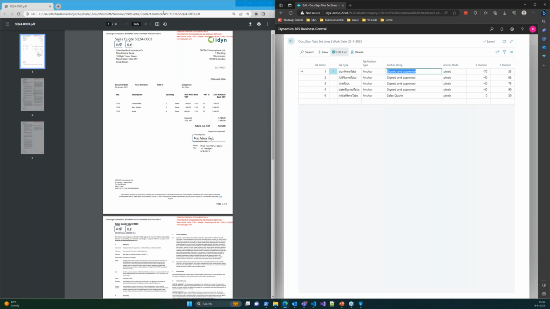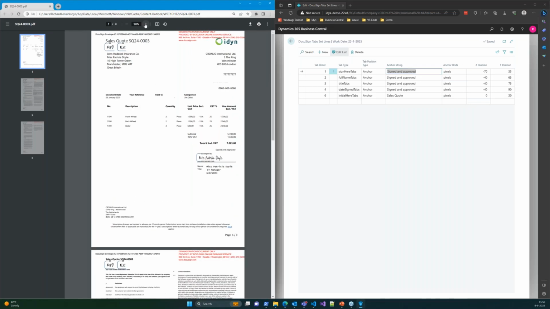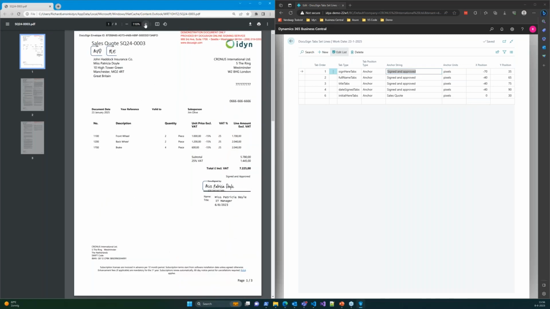So here we can see, if we magnify this a bit, that we have the sign here tab. So this was the anchor text, signed and approved. And we went with the X -70, so to the left, and with Y 35, so below the signed and approved anchor string.